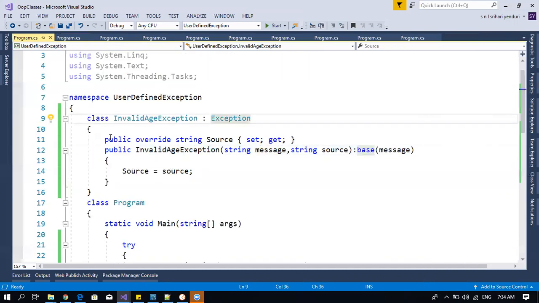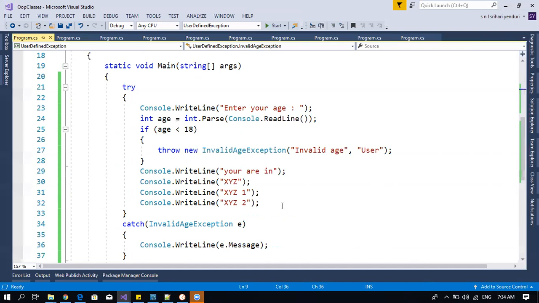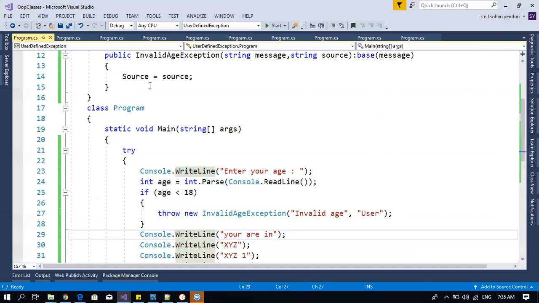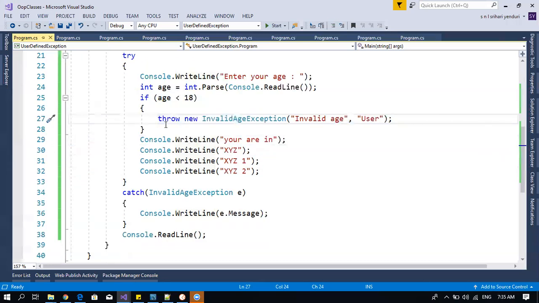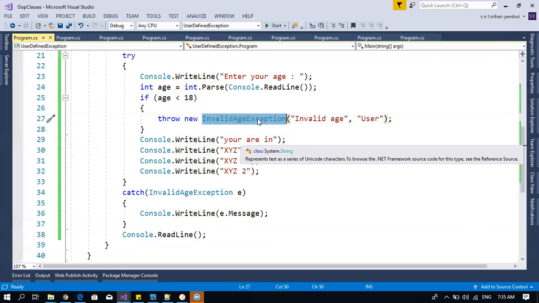Inside the try block, we can write the code, and the compiler doesn't know how to raise this exception. That's why we put it in one condition, and manually we are raising the exception by using the keyword throw. It can throw the exception object, so we have to build that object by using the keyword new. What type of user defined exception you want to raise here? We have to create an object of that class.